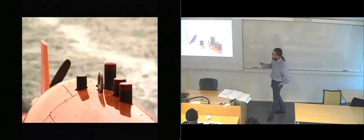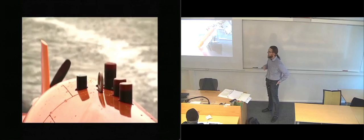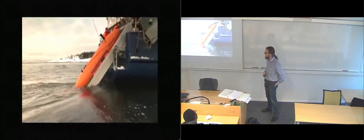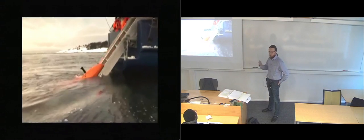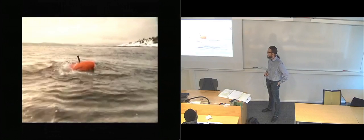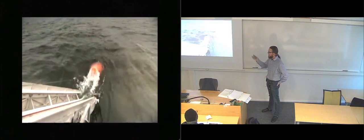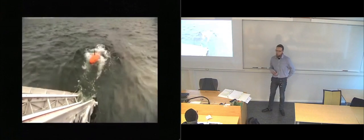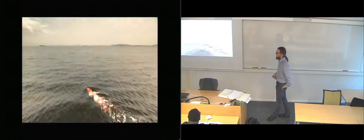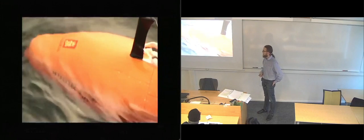So you can see they've really streamlined the shape of it, so it looks more like a fish. That's basically just to try to avoid too much power loss due to the shape of the vessel. It's a bit different from how they use regular ROVs, where they have to lower them down with cranes and everything. Here they just let it slide into the water and then it's off on its own.